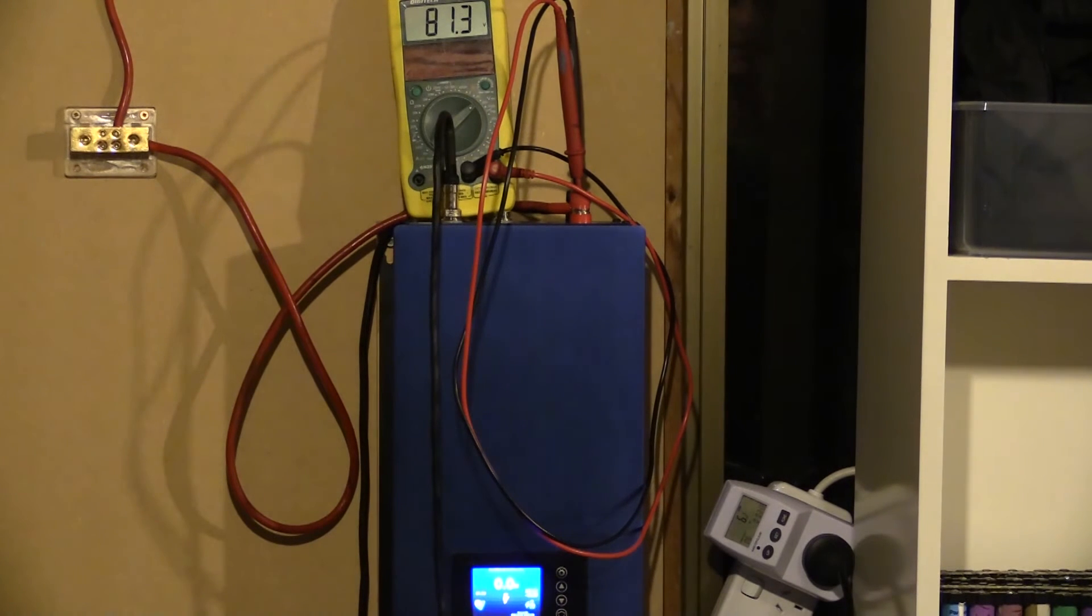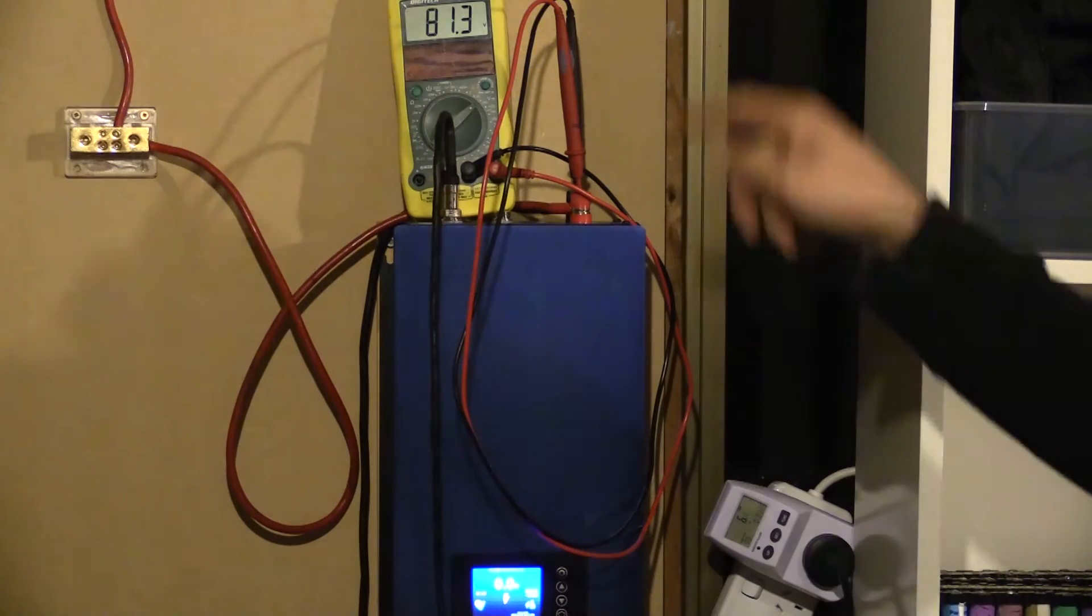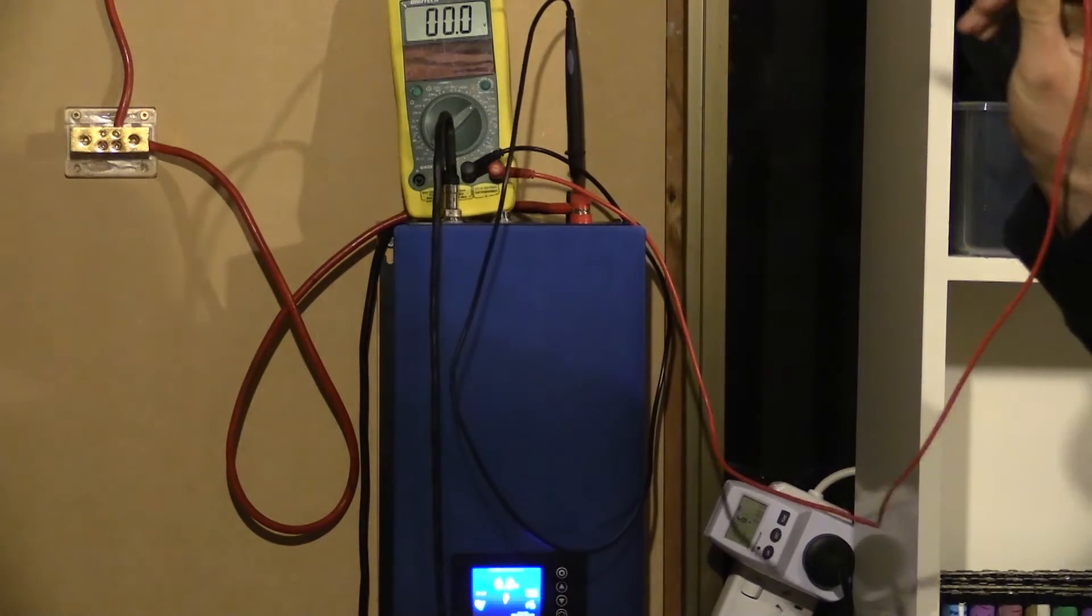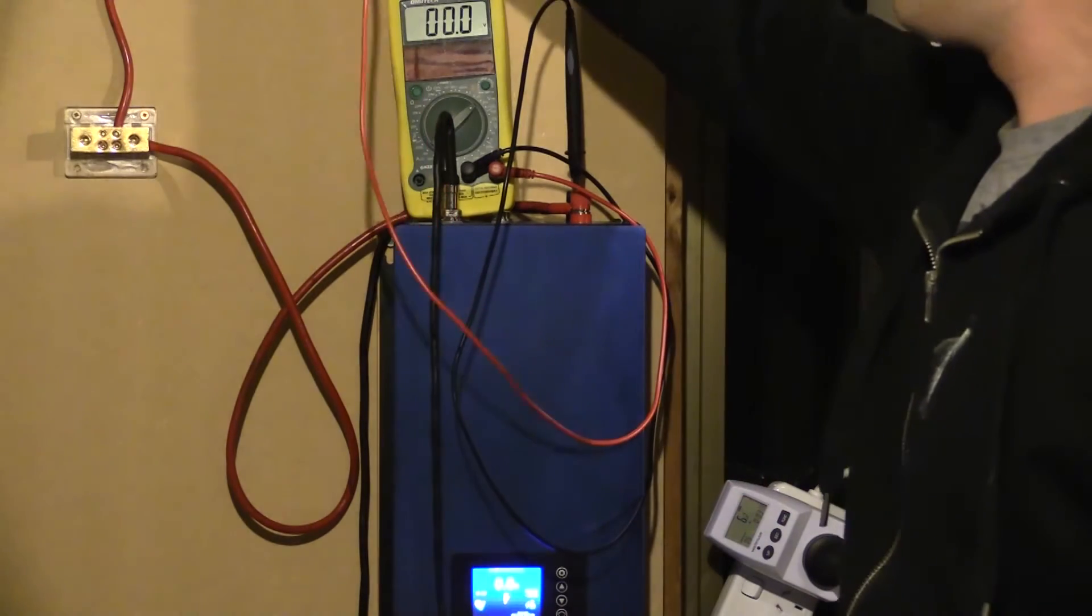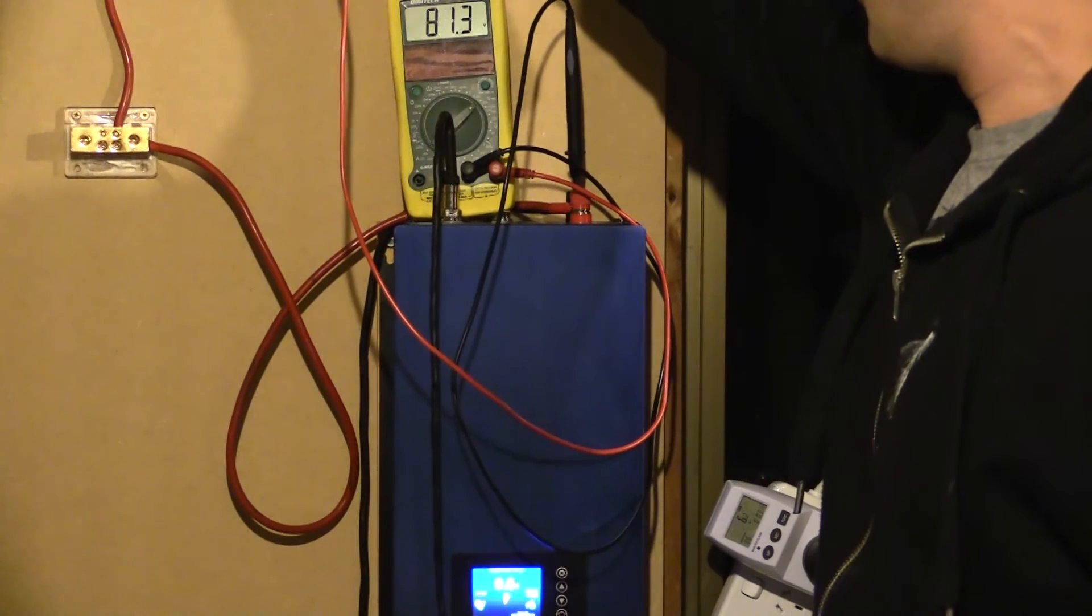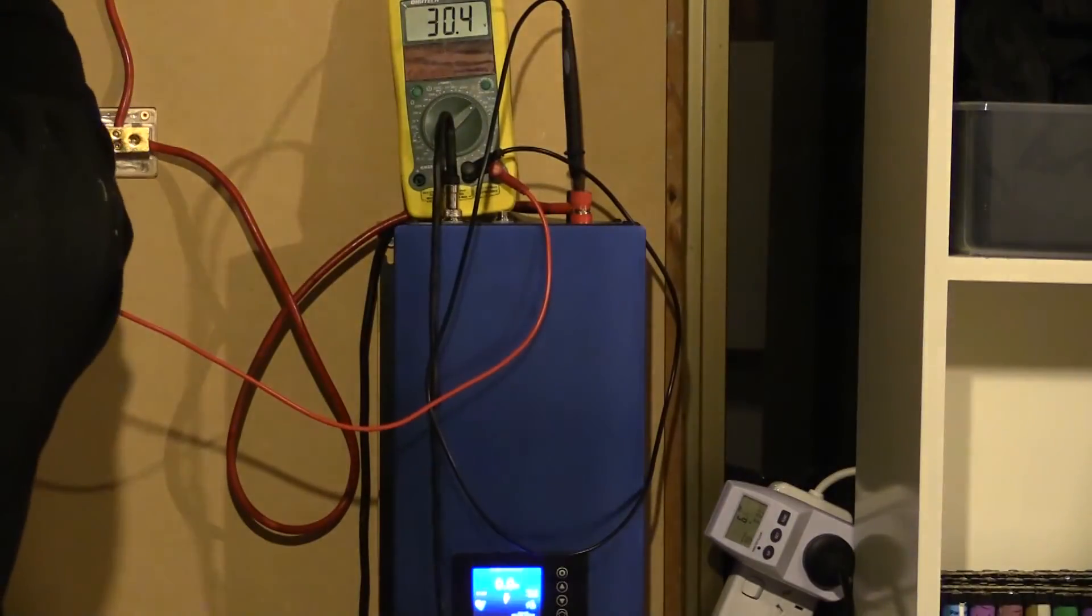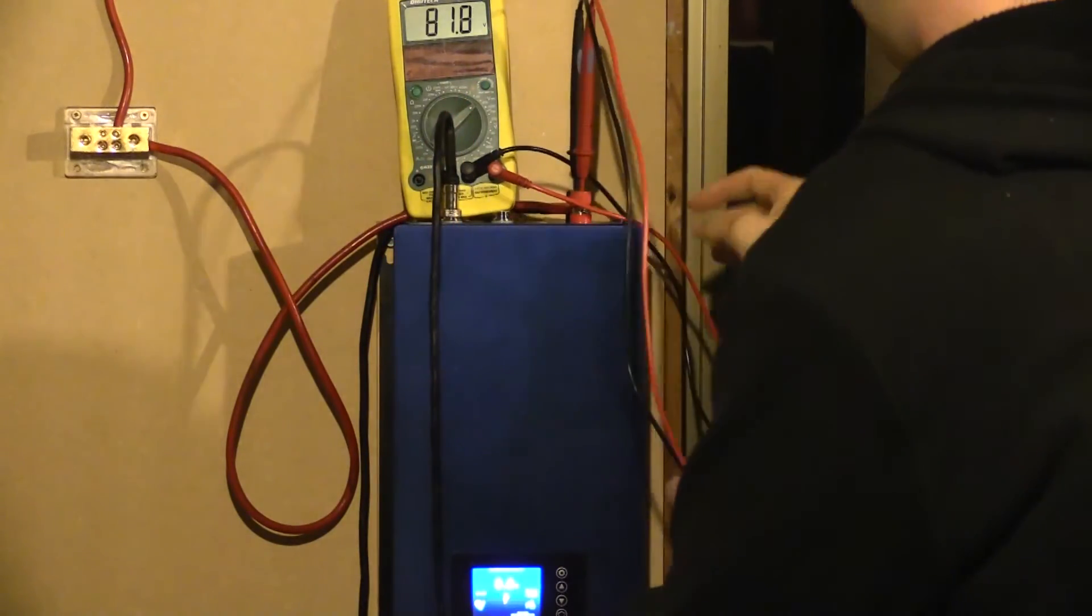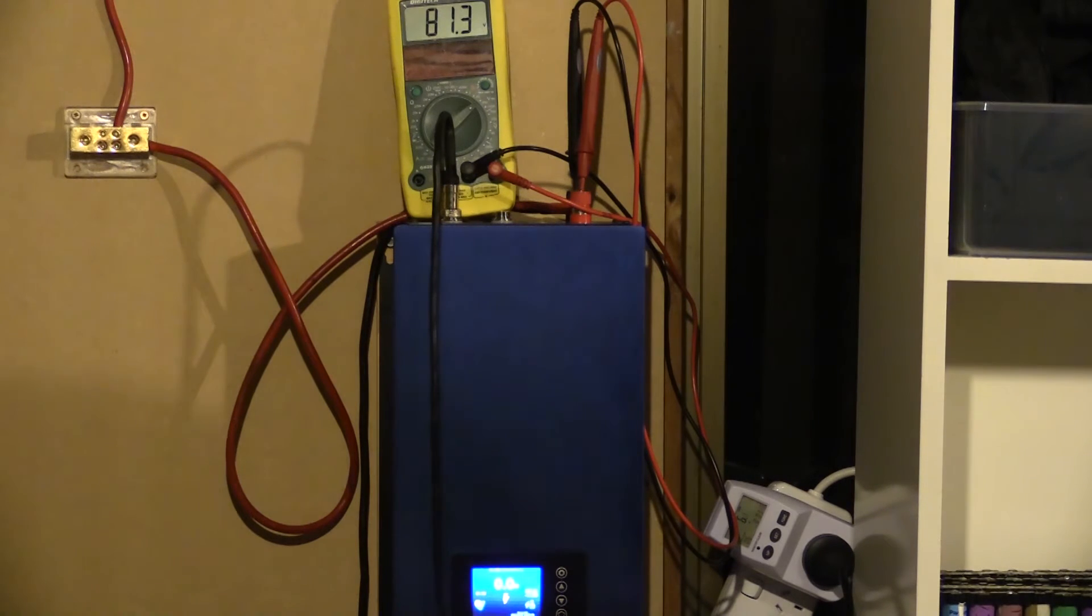I'll just change that over to watts. We're reading currently six watts. Before I turn it on we've got 81.3 there. What I'll do is I'll just take this out and touch this to the top of the battery and we'll see if we have any kind of voltage drop at all. 81.3 and if I come over to here and touch it on the top, 81.3. So it's good, no voltage sag at all across there. Let's put a load on.